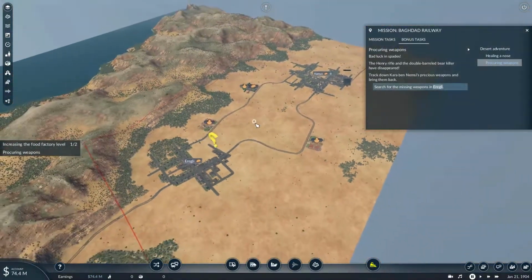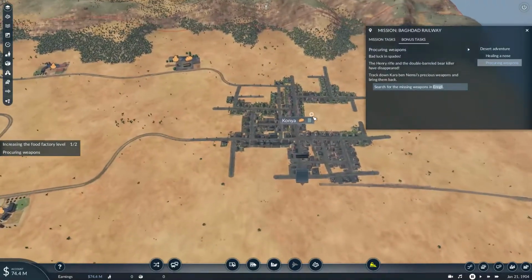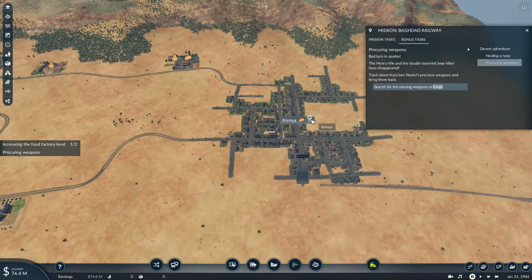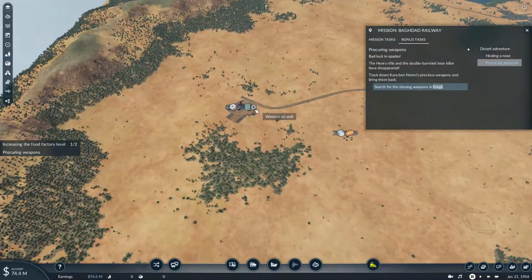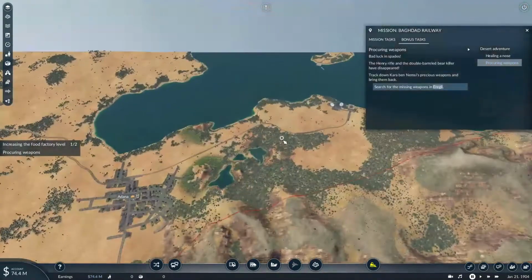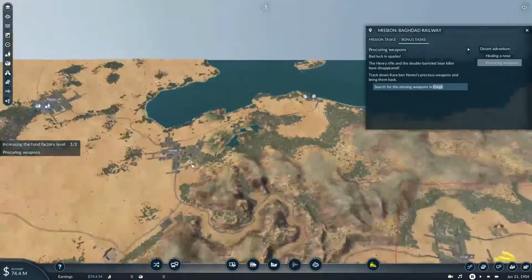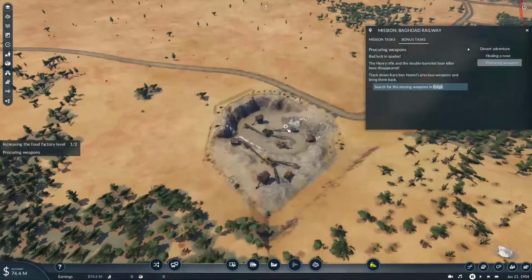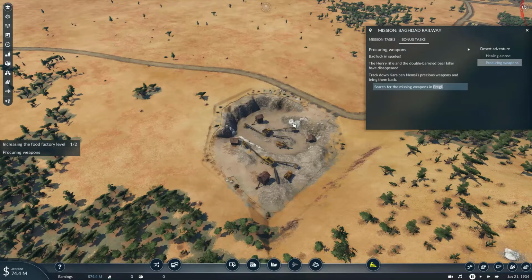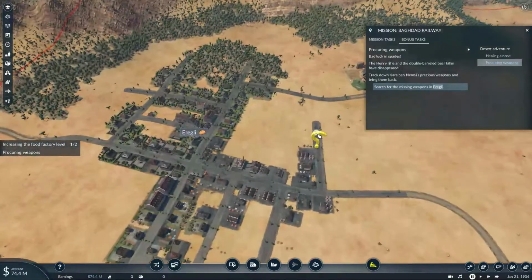As you may notice, the only commodities these towns want is food, except for here, which requires crude oil. There's a crude oil well right here, but it requires machinery. And the machinery comes from here, but it requires silver ore. And this mine right here, which produces silver ore, is not operational yet. But other than that, let's get those weapons back.